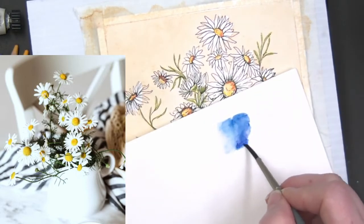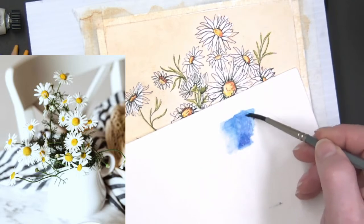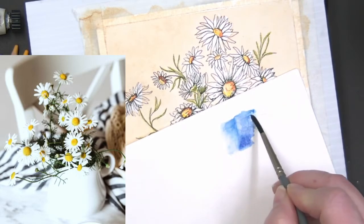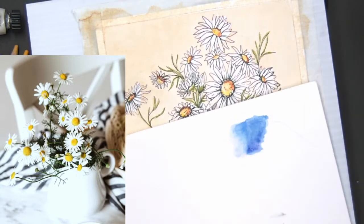And you see how nicely this watercolor does liquefy, and you don't end up with a lot of scribbles. Now right here at the top, I did actually scribble pretty hard. So if I pick that up, you can see. Oh, that's pretty. Okay.